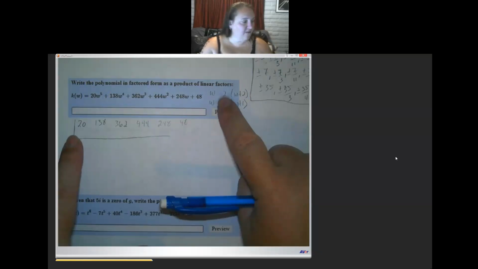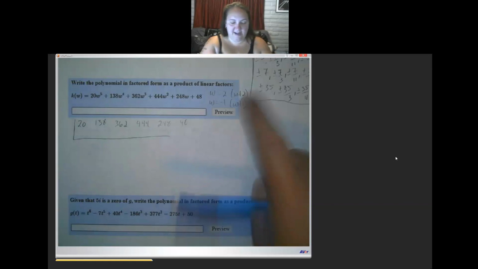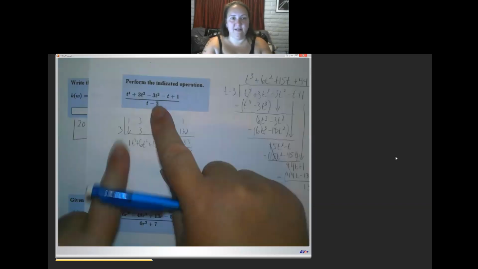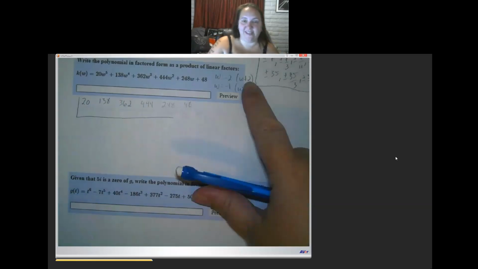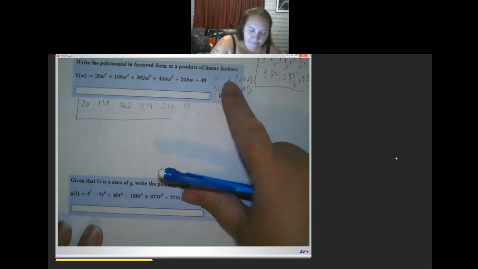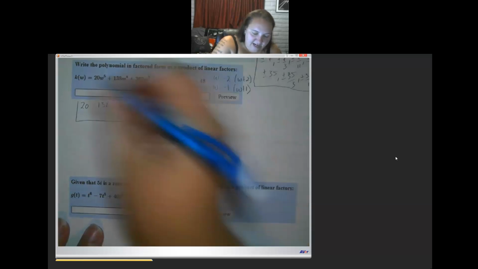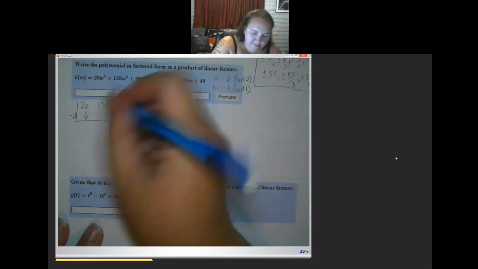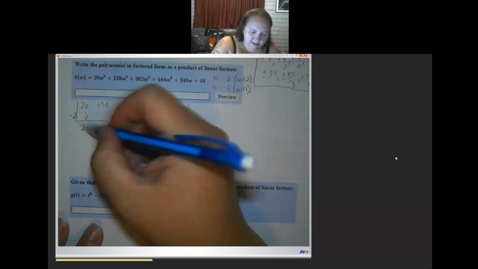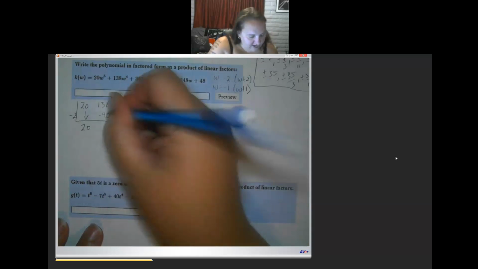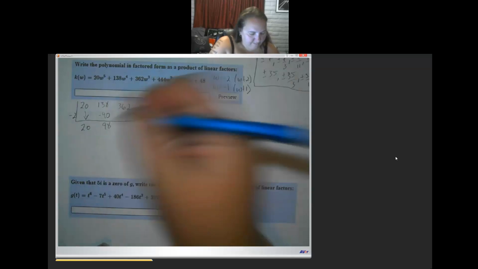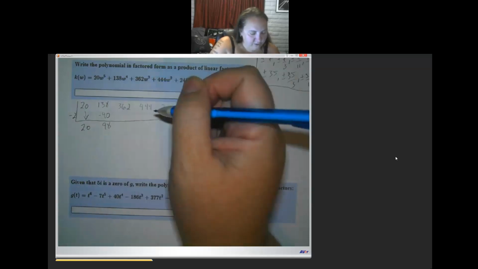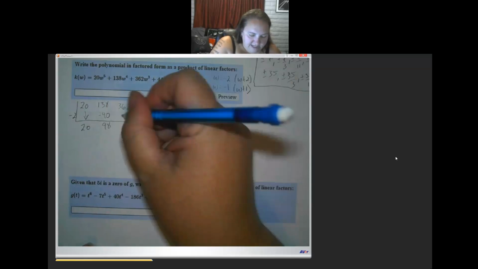Remember on the last one, I said you flip this sign? So we flip this sign and we get this number. So we're going to divide out a -2. It's going to be -40. 138 minus 40 would be 98. 98 times 2, -196.